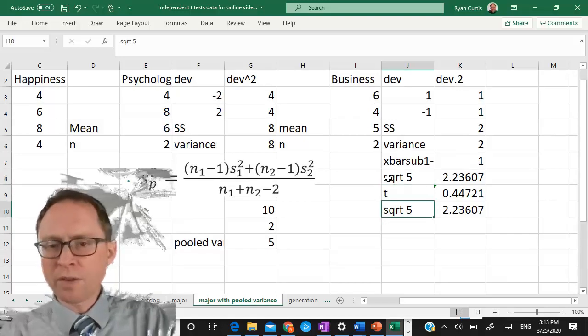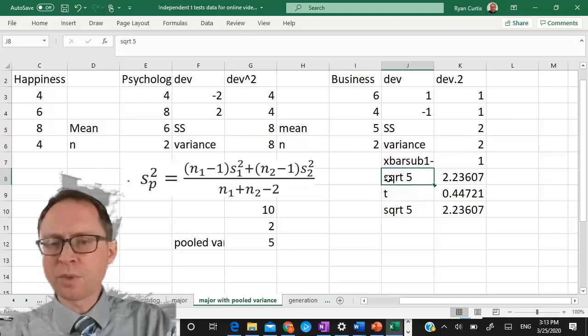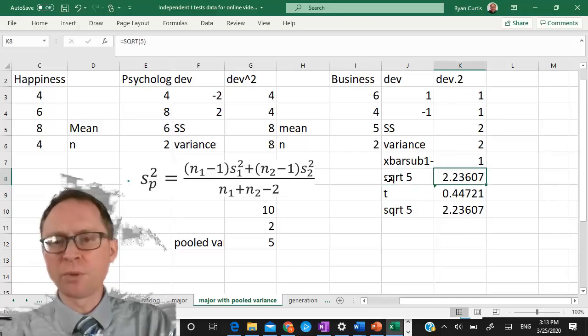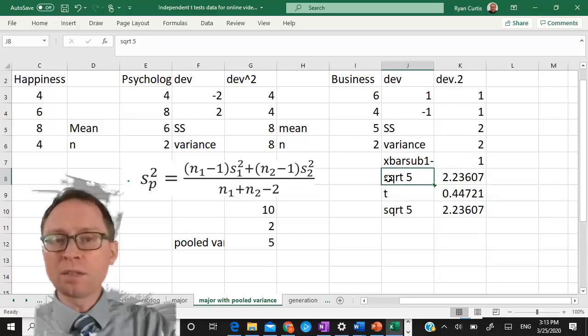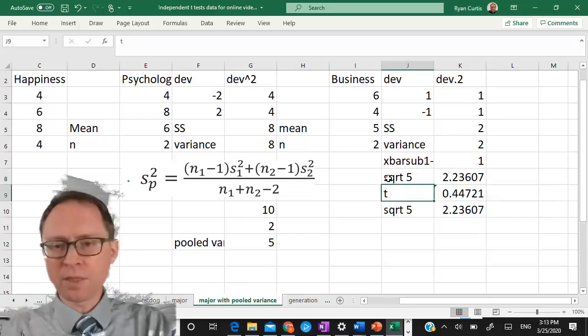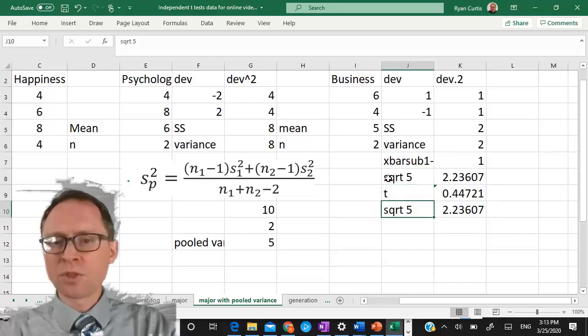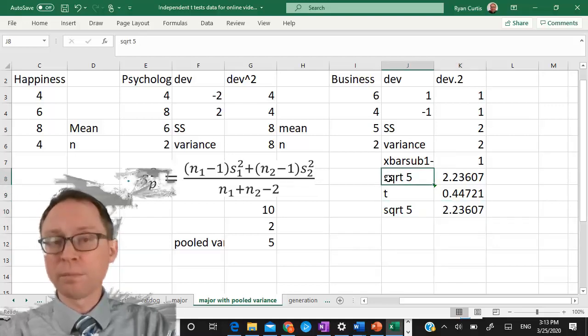Now, the reason why that's the same is because those denominators are the same. We had square root of 5 over here. We have square root of 5 here. The reason why is because when we use the old formula, we also got 2.23607 because we got it in a different way. When n is the same, you're going to end up with that same thing, and then you get the square root and it works out the same. The square roots are going to end up being the same for sure, but now we're going to do it in a pooled manner instead.